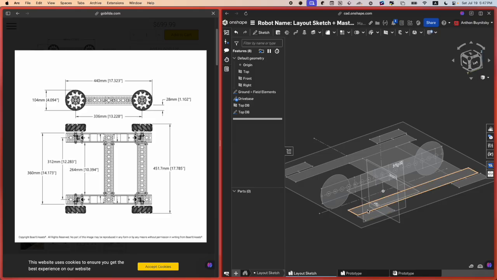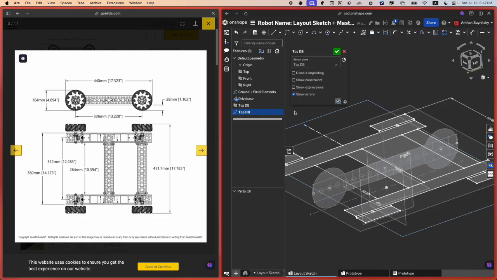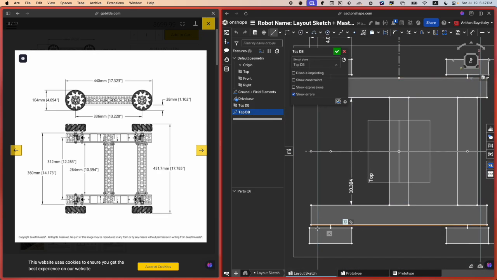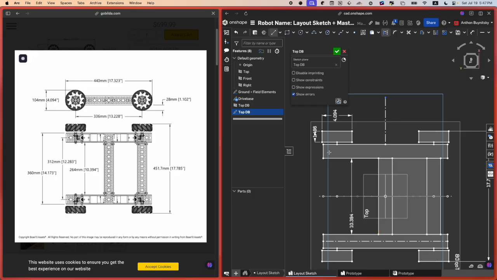So what I'll do is I will go into the top drive base sketch and make a line cutting across the middle of the width of both of these U channels on the sides. So just like that.